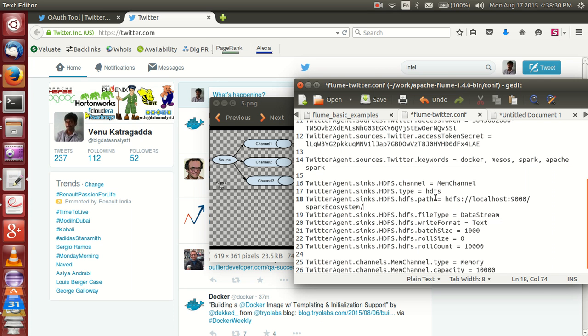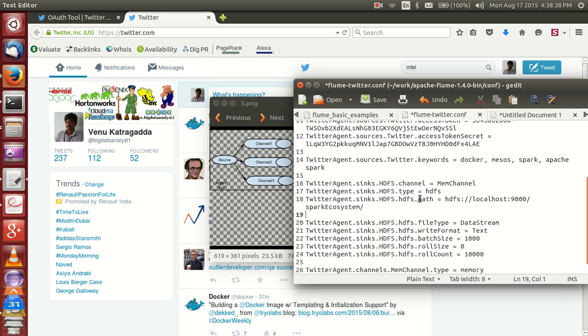Automatically I can get this data. Okay, I will show you when we get the data, then we can understand this one. Okay, this is the path. Where should I store this data? This is the path. Spark ecosystem.